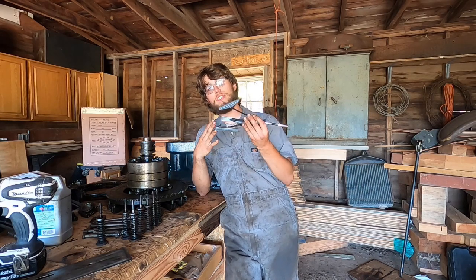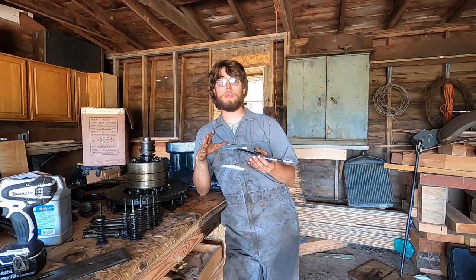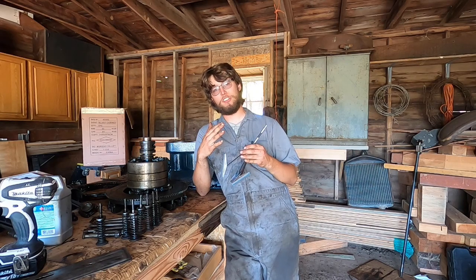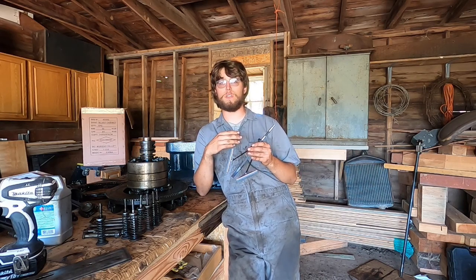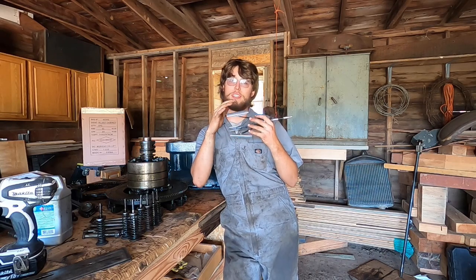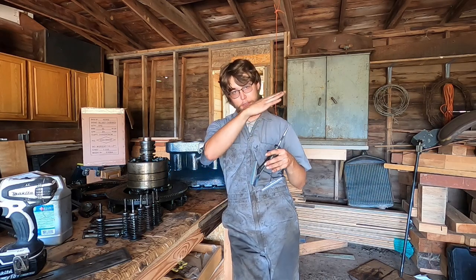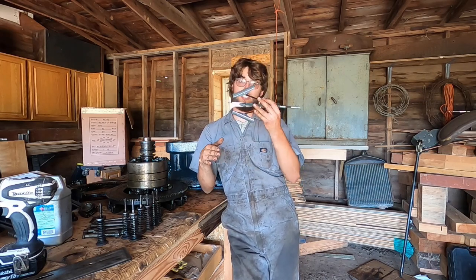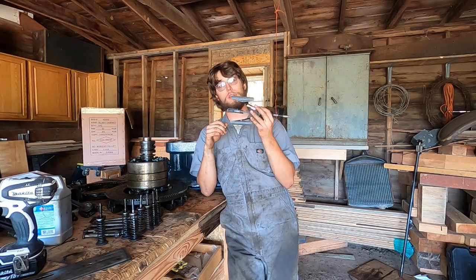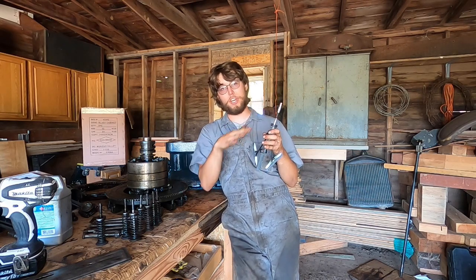But the key to both this and the flex hone is that you just have to go slow. You have to use a variable speed drill and just go really slow, because what you're aiming for is a 45 degree cross hatch on the inside of the cylinder walls. Basically the velocity on the outside of the hone needs to be the same as the speed that you're moving up and down. That'll create the 45 degree slope that we're looking for. If this is going too fast, you can't match that going up and down. So you want to be sure this is going really slow so that you'll be able to keep up with it and actually create that 45 degree cross hatch.